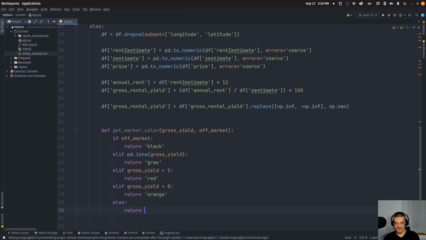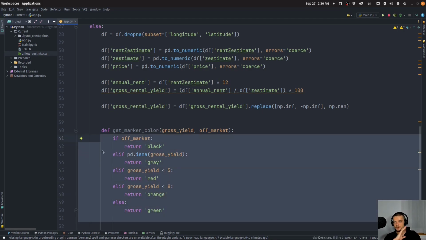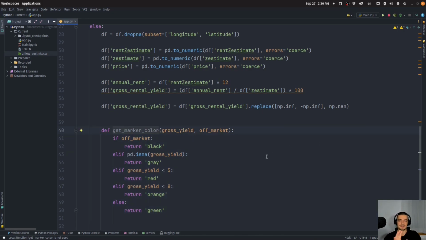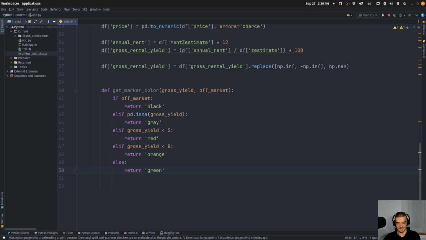Now, whether these values make sense or not, you need to define it. I'm not a real estate agent. I'm not a real estate expert. You will set this up the way you want to. So you will set your own thresholds, your own criteria. The basic idea is you get a function, you pass some of the features into that function, and then you return a color depending on your analysis. You can have your own complex logic here, comparing 50 different features and 100 different cases, and then returning 100 different colors. That's up to you, but this is the basic idea. We have a function get_marker_color that we pass information to, and this function will give us then the color of the individual markers.